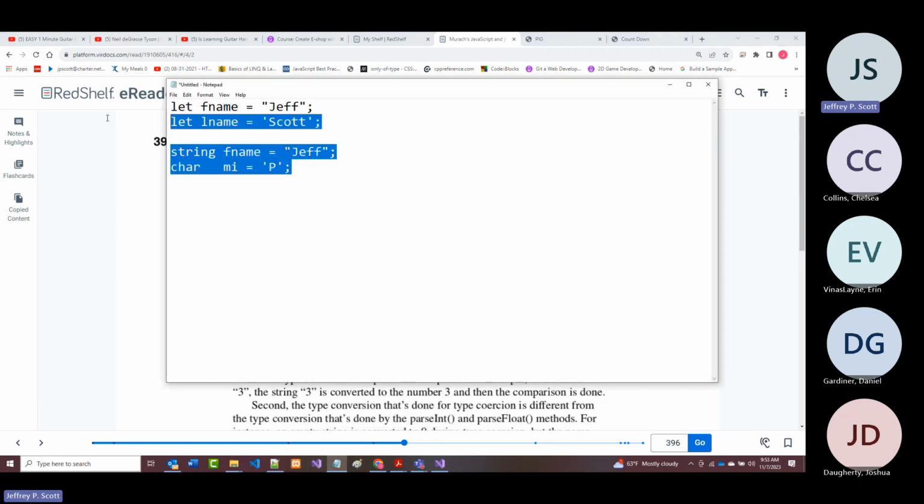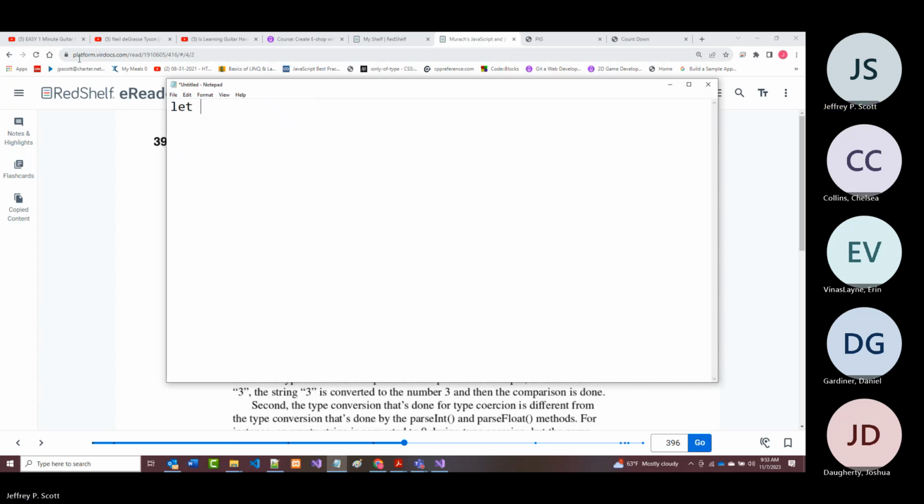I'm going to say it again anyway. If I do this, let age equal 21, and then I say let ageStr, for age string, equal "21", and I could have used single or double quotes there. If I do this, if age == ageStr, that will come back as true. It's not checking the types. It's just checking the values of each one.